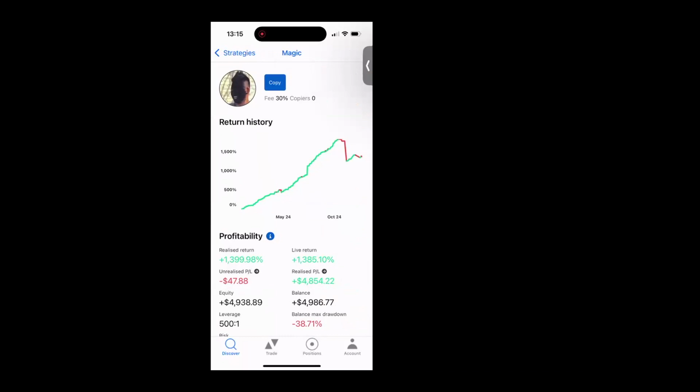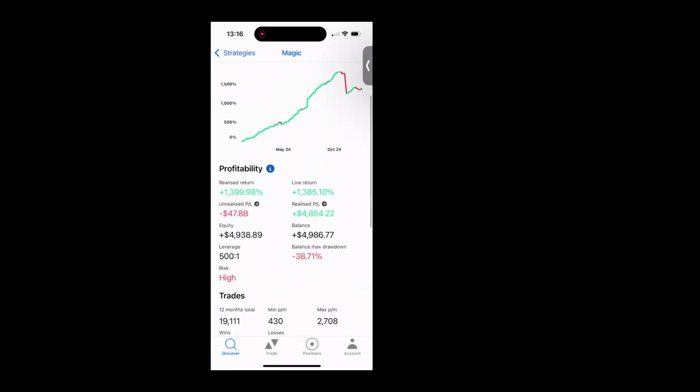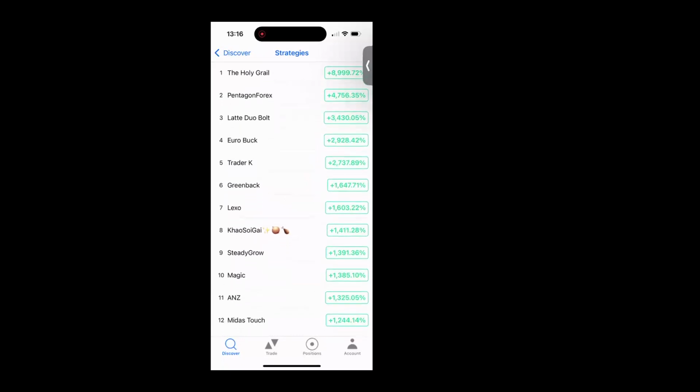From Pelican's perspective, as the developers that built this app for Pepperstone, we are an FCA regulated company in the United Kingdom. We're also a CySEC regulated company in the EU. And so consequently, everything that we do has to be transparent. That's why we've provided all of this information for you. Transparency goes to the core of everything that we do.